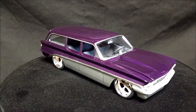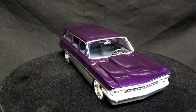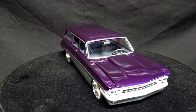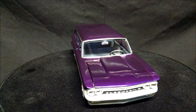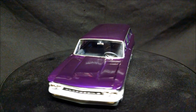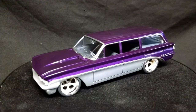The hood, like I said, I made the hood, scratch built it. It actually was painted 5 different times. It broke once. And this was like 2 weeks before the Atlanta show last year.